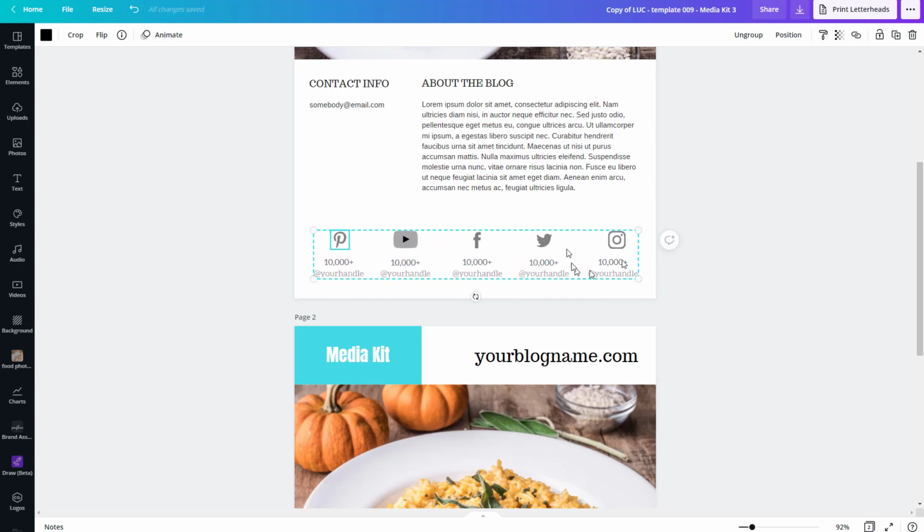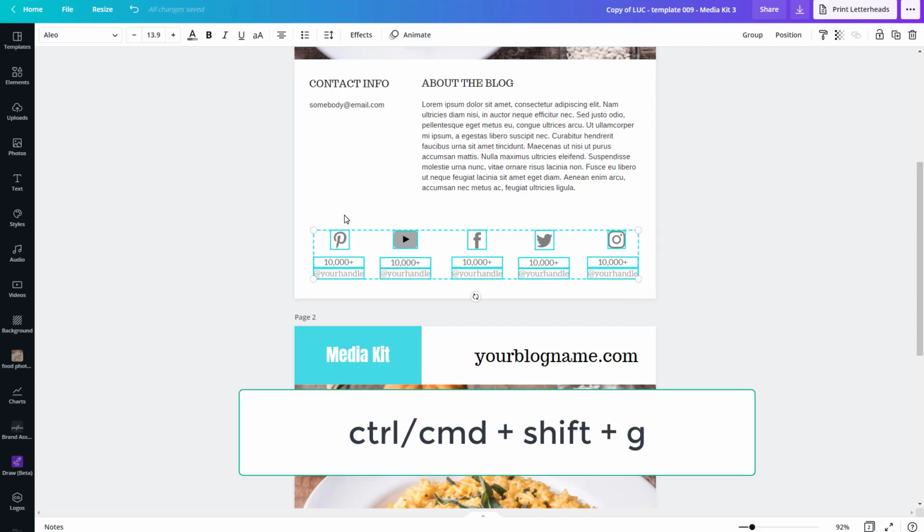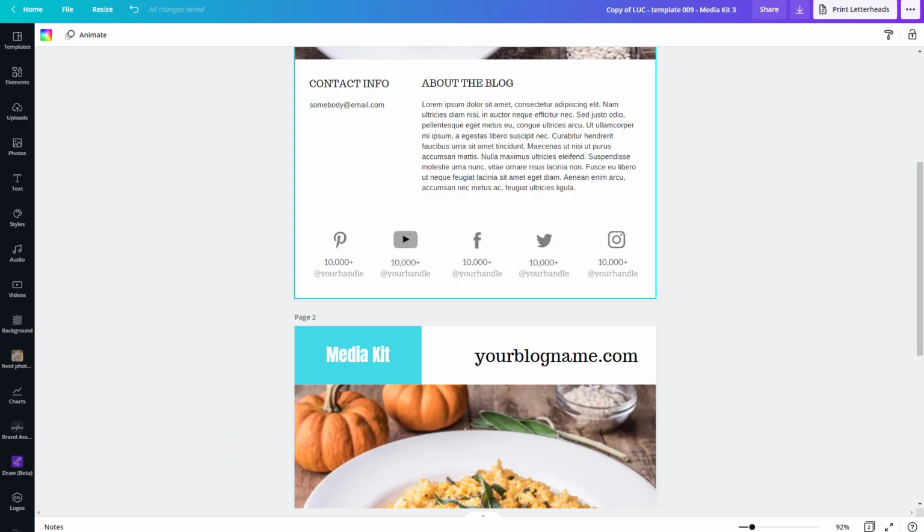Now, if you ever do want to click and work with something individually again, just use that ungroup, and then once again when you click off and click back on, you'll be working with the individual elements. Keyboard shortcuts for that: if you select everything, you can use Control G to group, and you can use Control Shift G to ungroup. So that's grouping and ungrouping elements, and that's a very helpful technique.